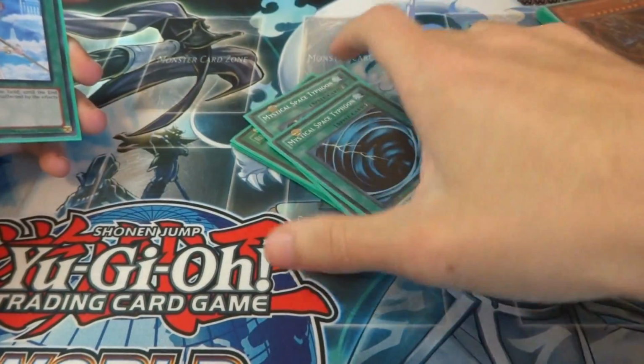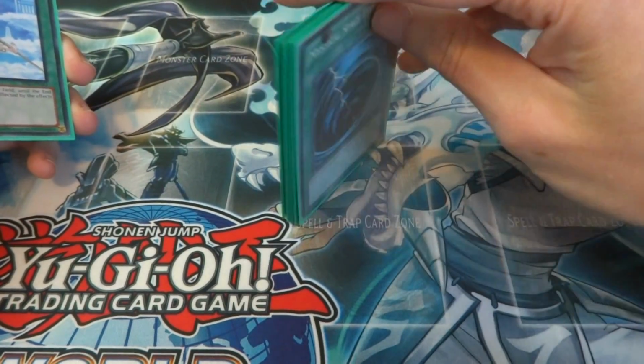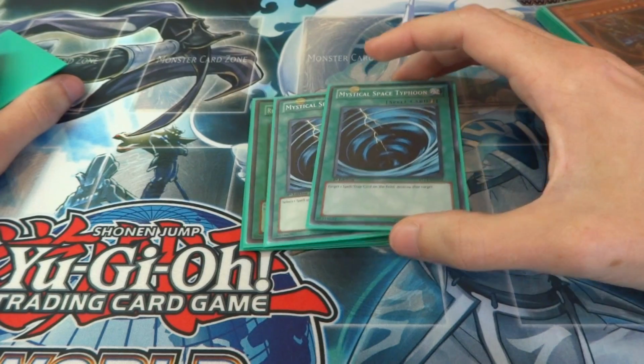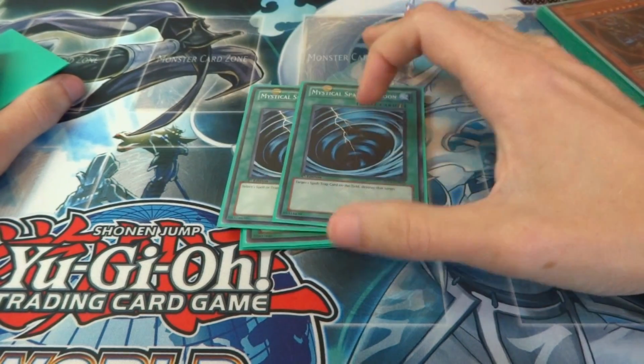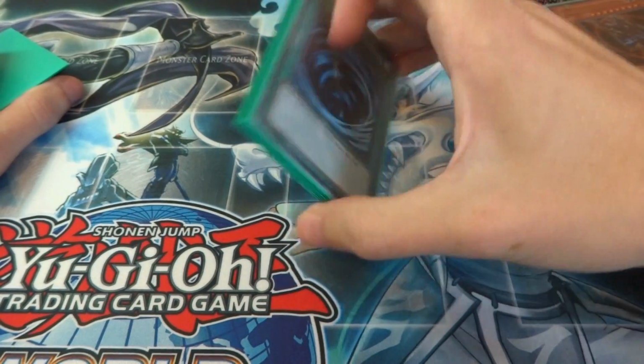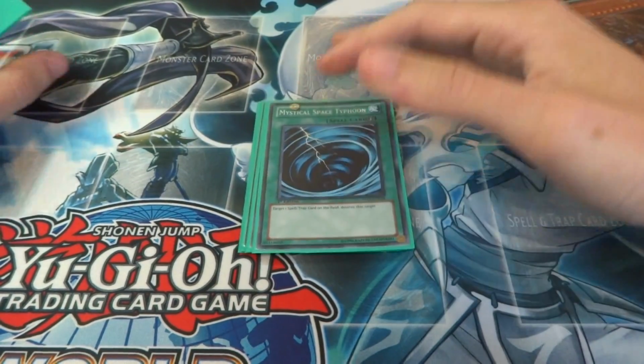I play 2 Spaceholders. I never like to play 3, not with artifacts being a thing, at least. I do side a 3rd one though for those heavy spell and trap decks, and for decks like Madolche and stuff like that. So I always side the 3rd one. I like to, at least.